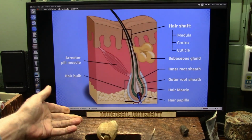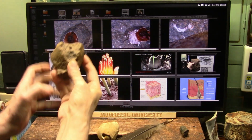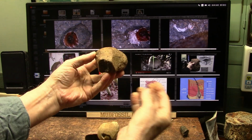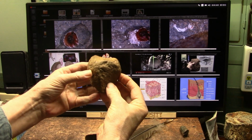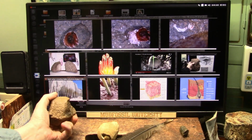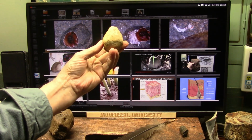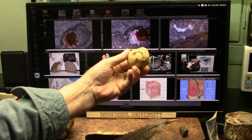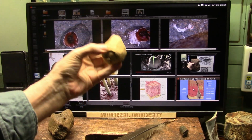So nobody wanted to even just talk to me about it because, you're insane, you're a crazy guy. No, I'm not. I'm just an observer of reality. I got blood literally coming out of rocks. That's a bone. Bones turn to stone. It's the nucleophilic substitution. This particular area in Connecticut, right near Yale, has preservation that is absolutely unbelievably flawless. Look at this. And giants. I got lots of giants. It's just a fact. If you didn't see this and understand what this is, this erector pili muscle and the sebaceous gland and the hair follicle, then your mind is broken. If you can't accept what you see, your mind has the issue, not mine.